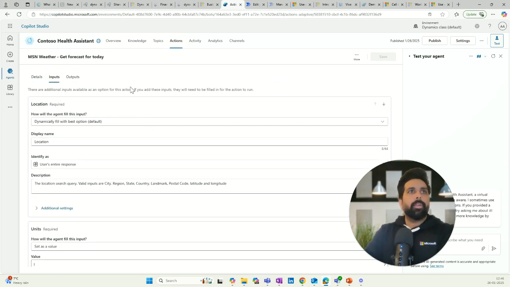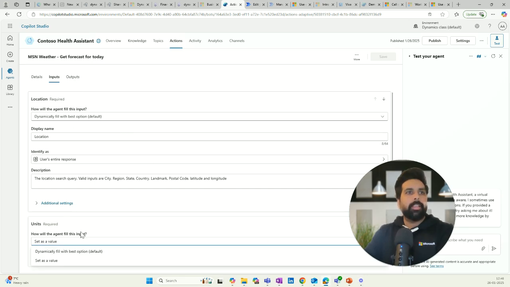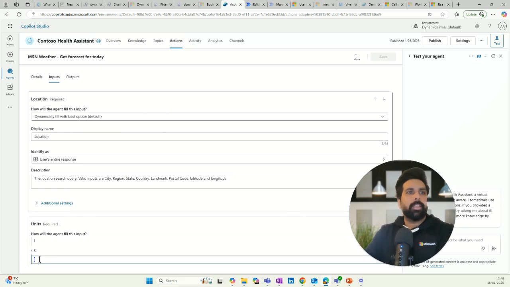Then you can use the input, whatever input you want to take. Let's say I want to use the location as an input to provide the weather information. Then for how I'm going to fill the value here, I have set it as a value manually, and I have selected the period value.